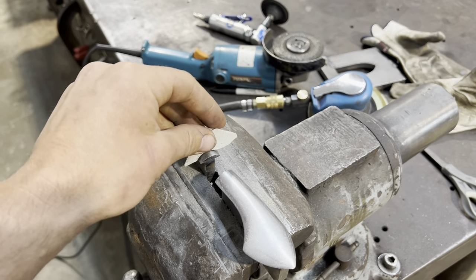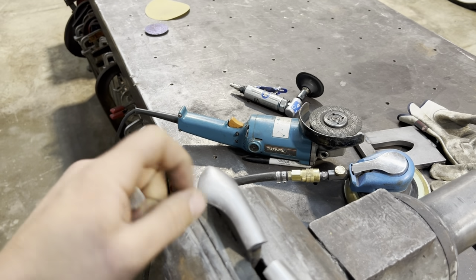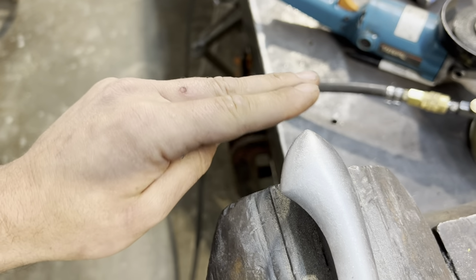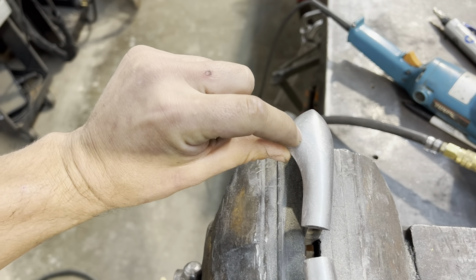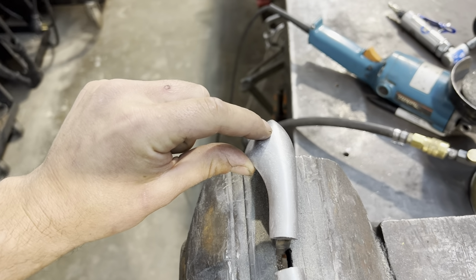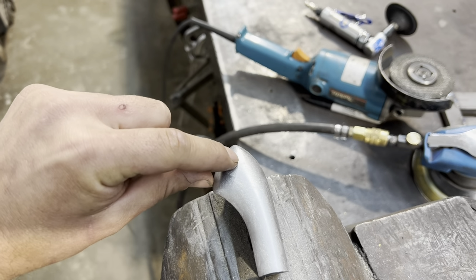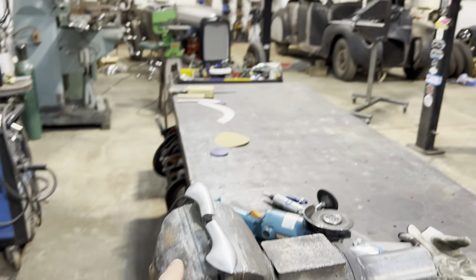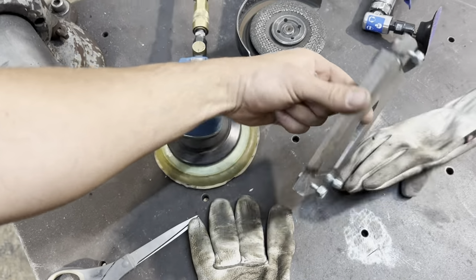This is the only thing I really care about, where it's going to match the other bead. I just wanted to grind it till it looked nice. So I definitely took a little bit more material off here and made it a shallower taper, rather than have, you know, a flat spot right here if we just kept that radius all the way around. You understand how that would go? Anyway, that's why I did that. I think it'll look cool, but I'm excited to try it. I'm going to cut out a couple pieces of sheet metal right now and get them clamped into our jig, and we're going to give this thing a go.